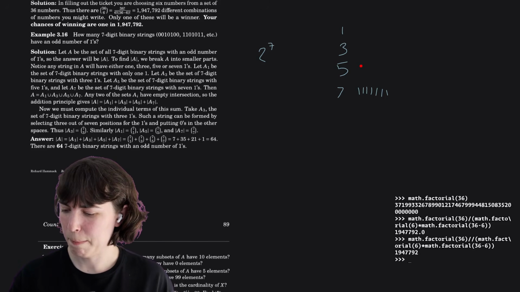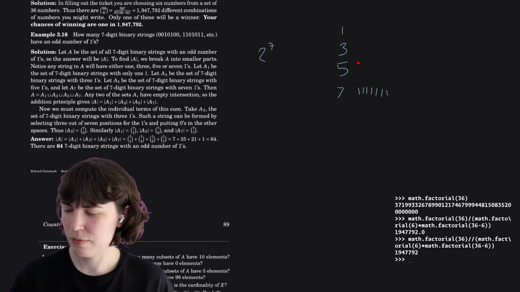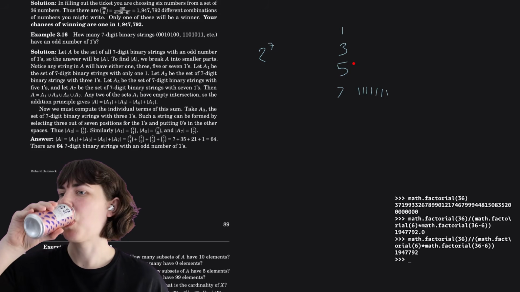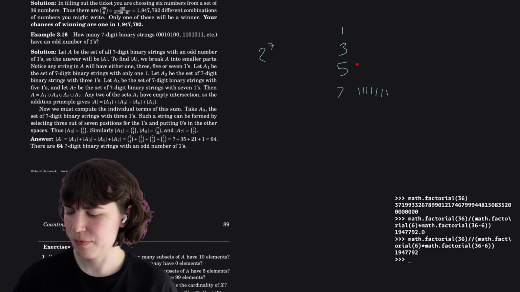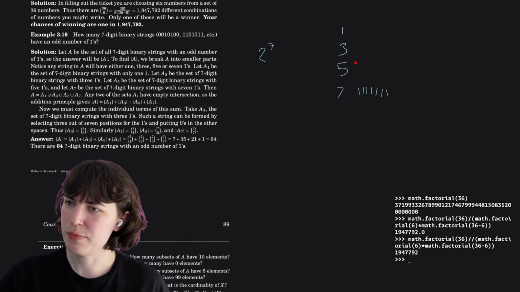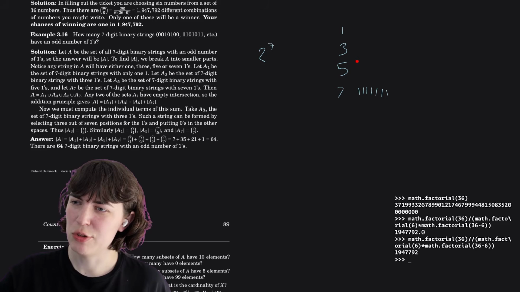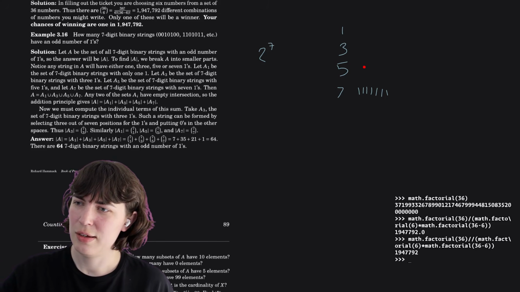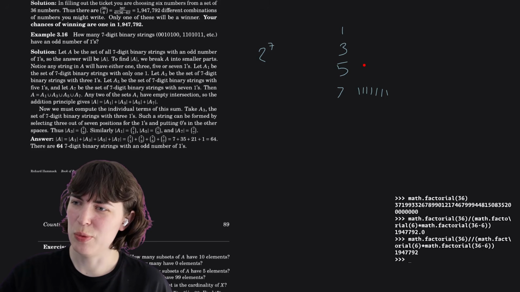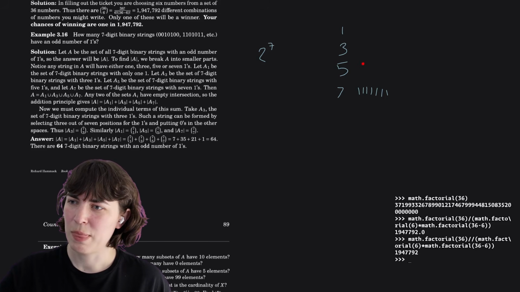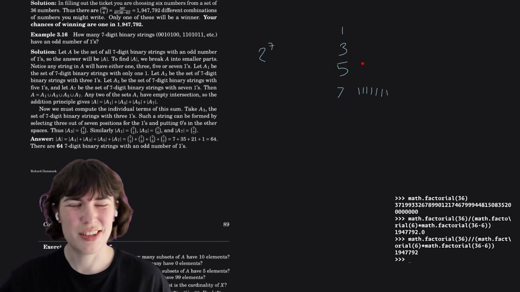For 5, I'm struggling with the idea that we don't know. We do know the total number of ones that we have to select. It'll be the permutations of... No, that doesn't make sense.